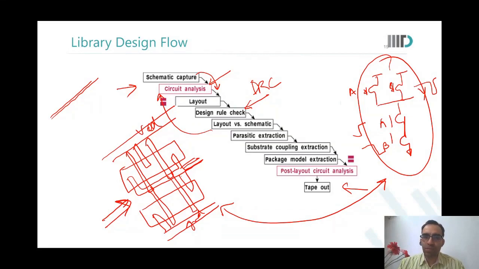No, that is not available. You just draw, and then the competition will tell you whether your area is good or bad. Suppose you join Intel and you draw something, or let us say you join Synopsys and you make a layout, then ARM is also working on the same technology, or ST is also working on the same technology. They will also be making their layouts. Some customer will come back to you and tell you your area is bad. We don't want to use your library. We'll go with ARM.